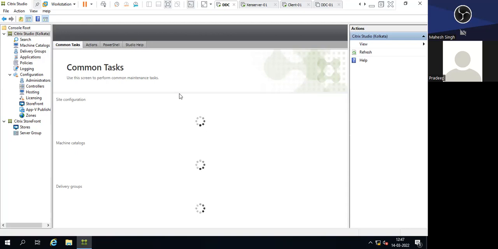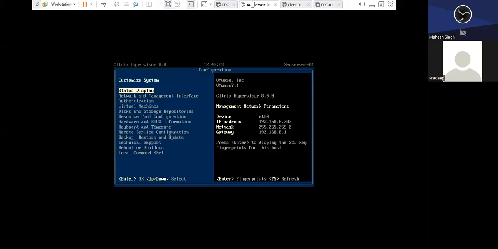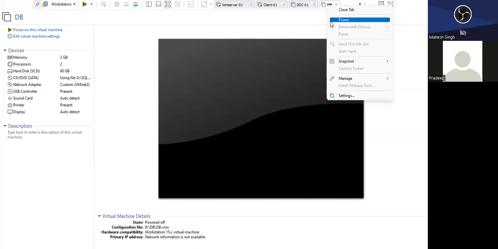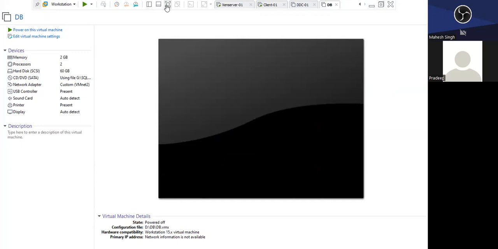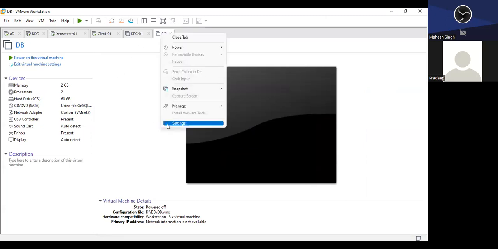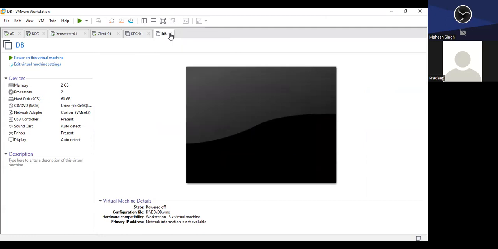Do you have another hypervisor as well? No, right now I have only one. Shall I create another one? How many resources do you have? Actually, I will delete the DB server if you want. It is not required because we are not doing data analysis, correct? So this is useless for us for now. I just want to know how to add the DB. Okay, I will take care of that. Some scripting will be required. I will share one process note with a few SQL queries so that we will cover it. It is not a big deal.